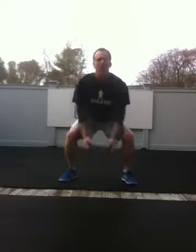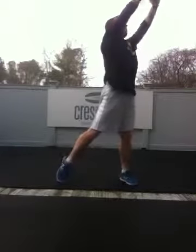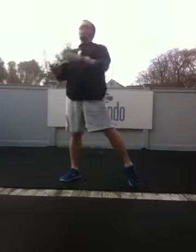That's the first one. The second one is squat and chop. Start from that athletic stance. Raise it up in the air. Squat and touch the ground with it. Up and squat with control, slow and controlled movements. Up and down. The third one is a V-chop. You reach up on one side, down in the middle, up on the other side. Down in the middle, up on the other side.